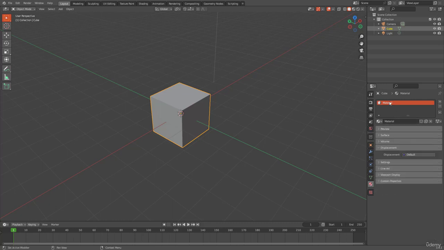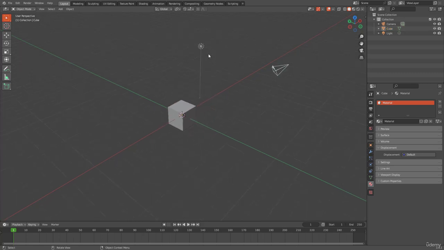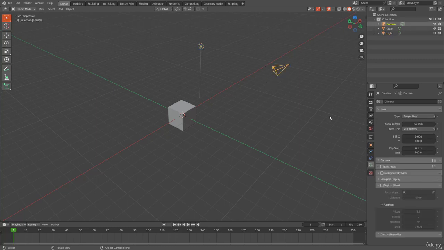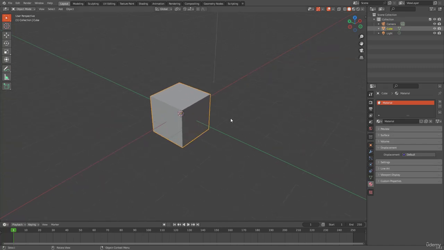And as you can see, whatever you see here in this list is already assigned to the mesh object that we have selected. If we select this light, there is no material here because light is light, it just emits light. Camera, it doesn't have material. Only mesh objects have materials, or volumetric objects have materials. Now, let's change some stuff.